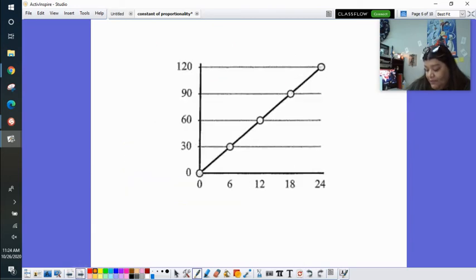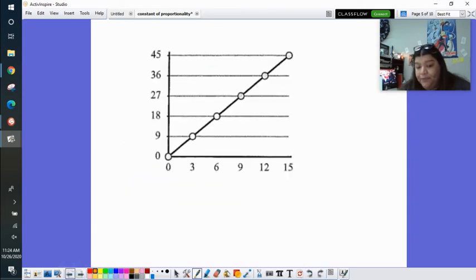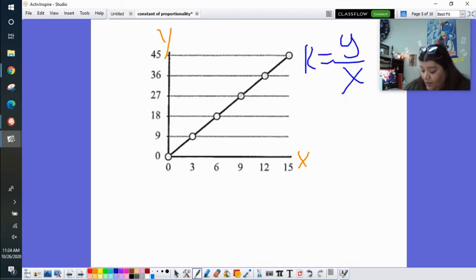Let's go into some graphs. Here we go, okay? Let's look at this graph. Remember, this is your y, this is your x. To find the constant of proportionality, it's always going to be k equals y over x, okay? Let's go ahead and take a look here. Pick any point you want. Obviously, we don't want to pick that one, 0 divided by 0. So make sure your x is an actual natural number there, okay? So pick any set you want. I just like to pick the first one, okay?